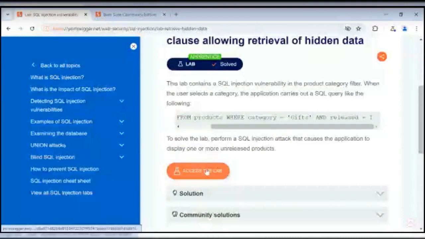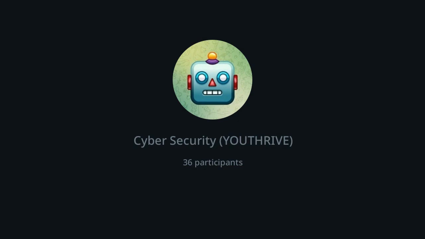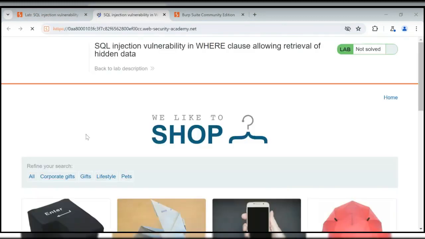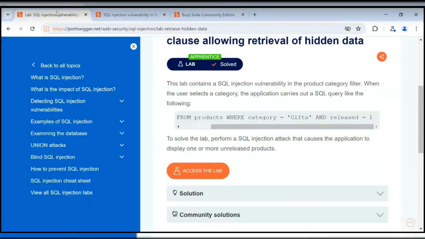We access the lab. Now let's quickly go back to this. The lab says this lab contains an SQL injection vulnerability in the product category filter.